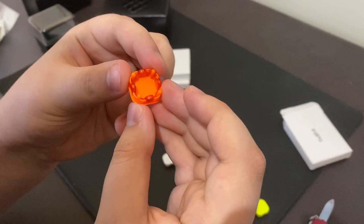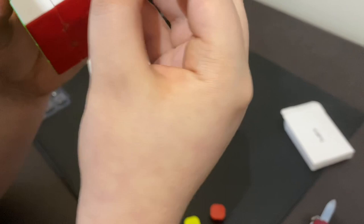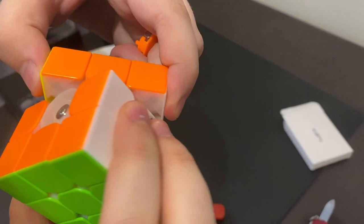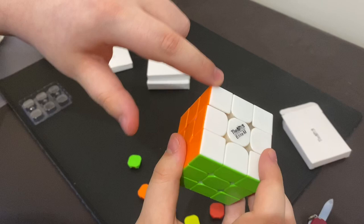They seem to have these red magnets in them. Let's actually take this out and see what is in it. Looks like white magnets are currently in the cube. The way that the Valk's magnet strength thing works is there are magnets on the inside of these centerpieces, and there's also magnets on this bit of the edge piece, which means that you can change the magnet strength between the edges and the centers. But then there's also magnets between the corners and the edges that you can't change the strength of. So we'll see how much of a difference it makes.